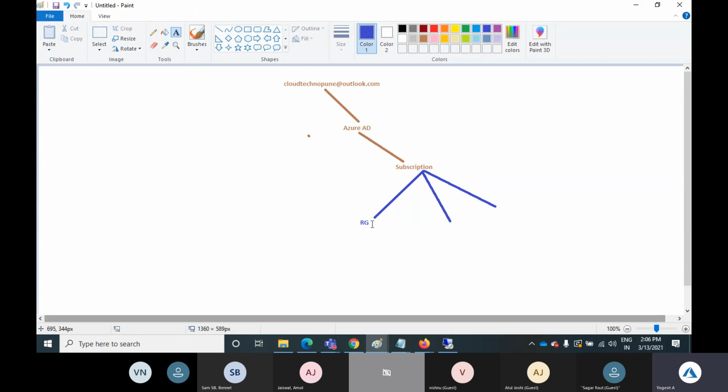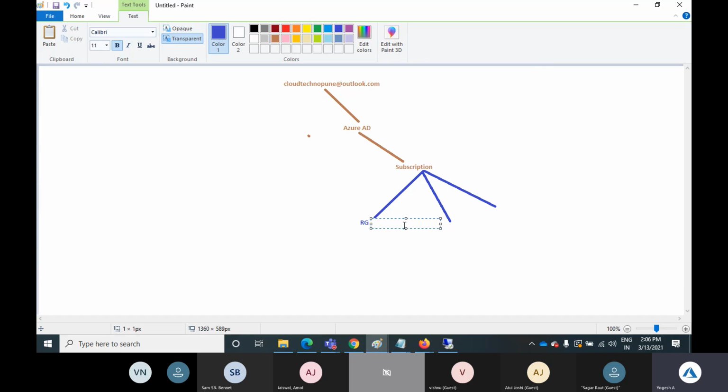I have created a resource group for Windows VM, and a resource group for Linux VM.